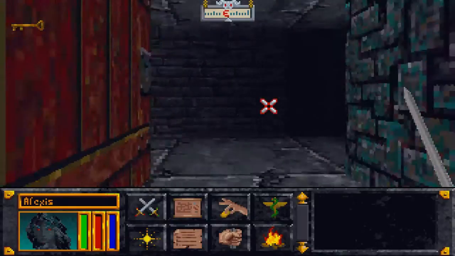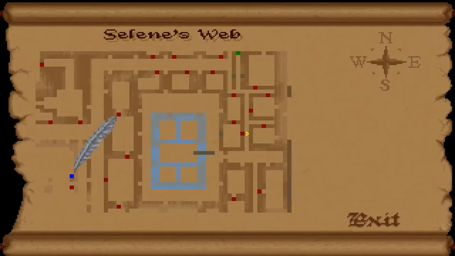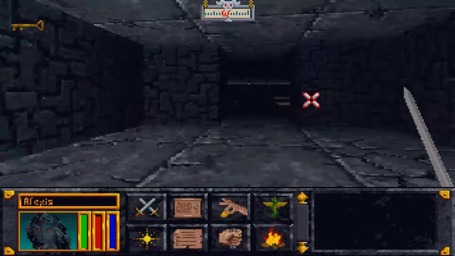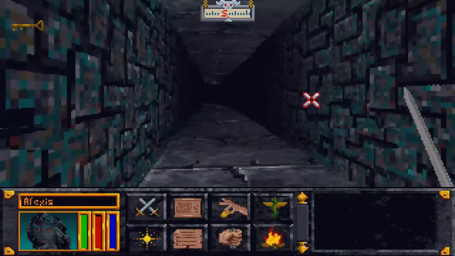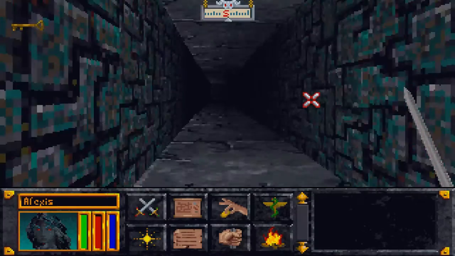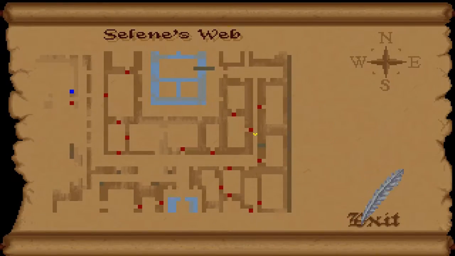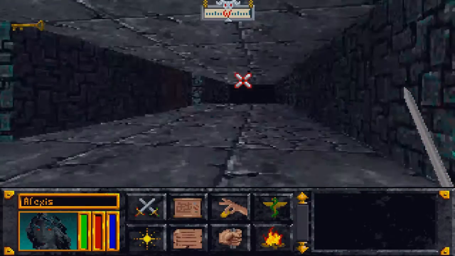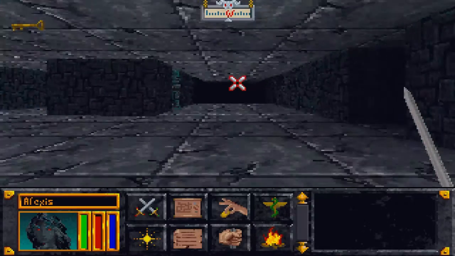Alright, so I've got the key. Wait, I just noticed something. There's a green door up here and a blue door here. Oh, are you kidding me? So, yeah, there is a second story. I saw the blue earlier, but I was thinking, oh, that's the entrance. But now that I think about it, blue, if I recall correctly, is a set of stairs leading down? Green is up, blue is down, isn't it? Okay, so the door that this key opens is likely on the bottom floor. So let's run on over there.